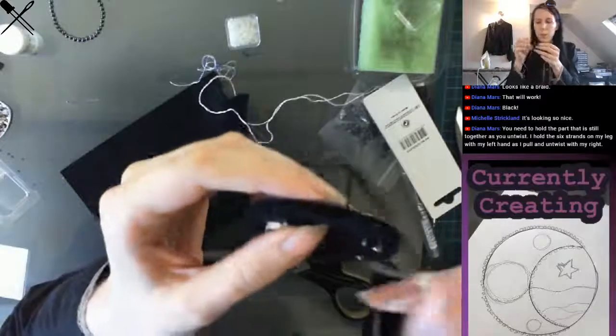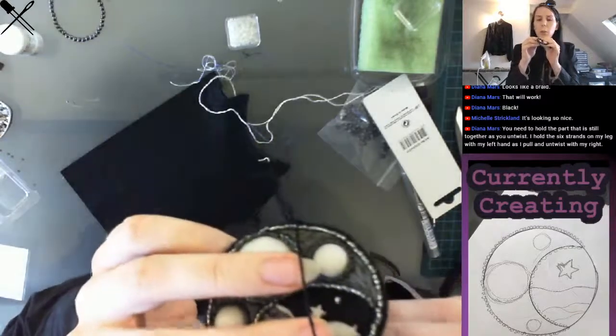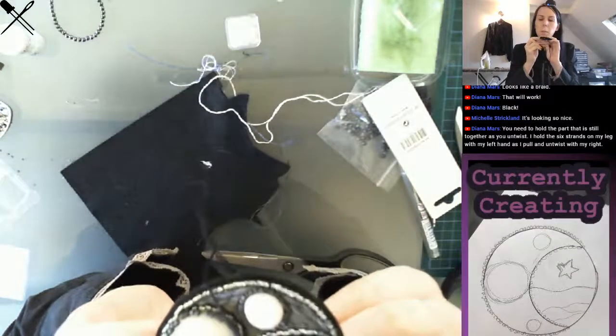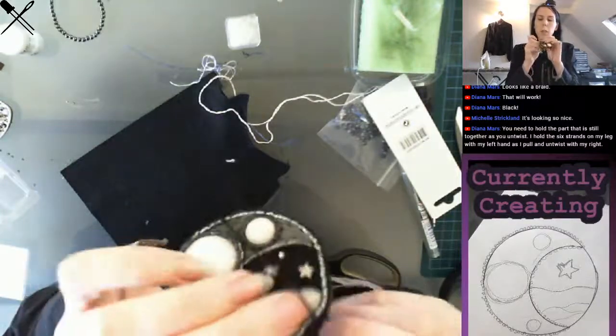Looking decent so far. And I guess if I screw this up a little bit, it won't show, because it's just black thread on a black background anyway. Should be fairly forgiving.